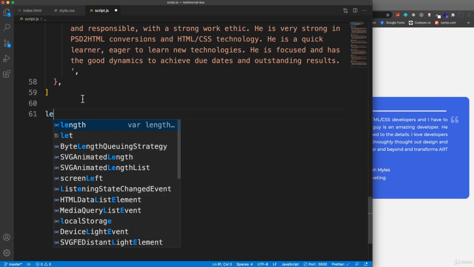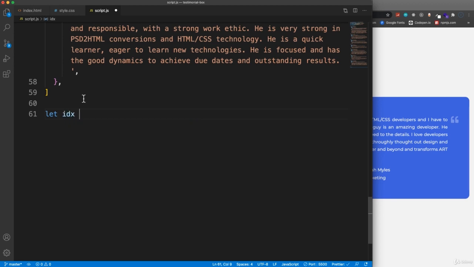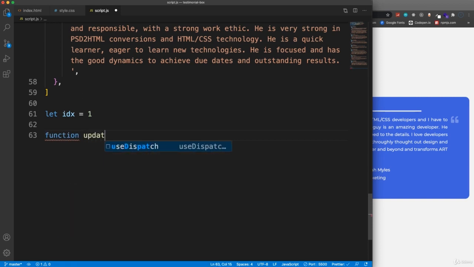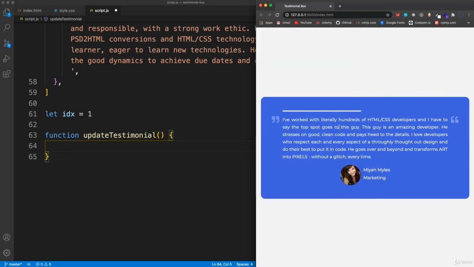I'm going to define a variable for our index, and that's going to start at 1. And then what we'll do is create a function to update the testimonial, because that's what we want to do essentially, is update this data, this text, the user, the image, and so on.